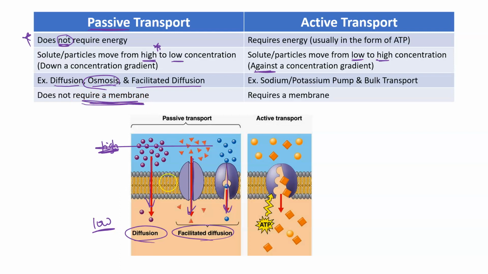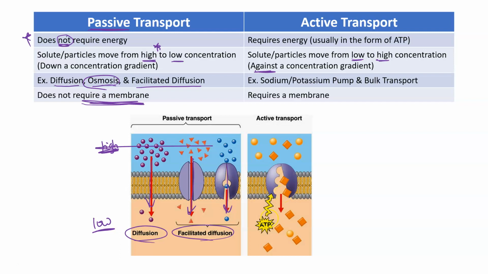So you can see here that this membrane is intact. The membrane is in the diagram. These solutes require this membrane, or they require a protein. The proteins have to be anchored in the membrane. However, diffusion can happen away from the membrane. It doesn't have to use a membrane. So it doesn't require a membrane. However, it often does. To contrast passive transport with active transport, this image is showing you active transport.